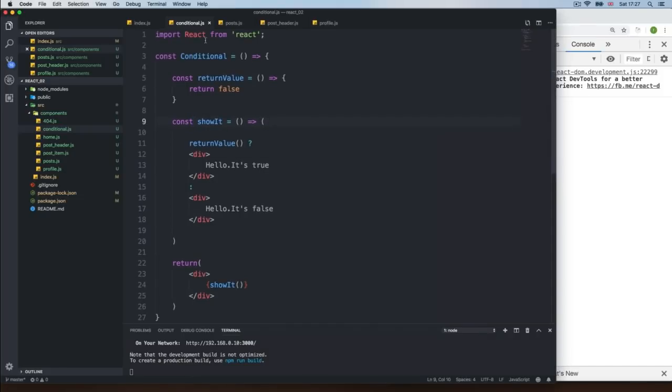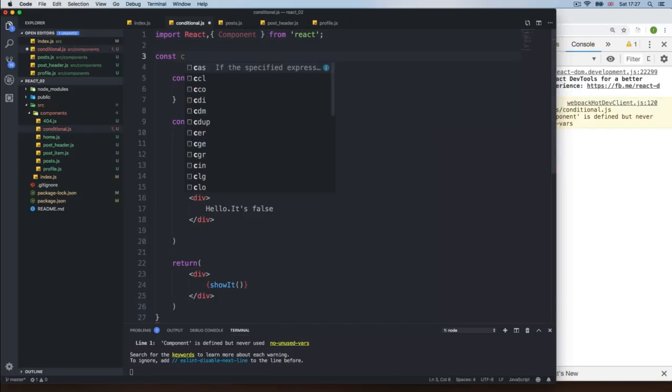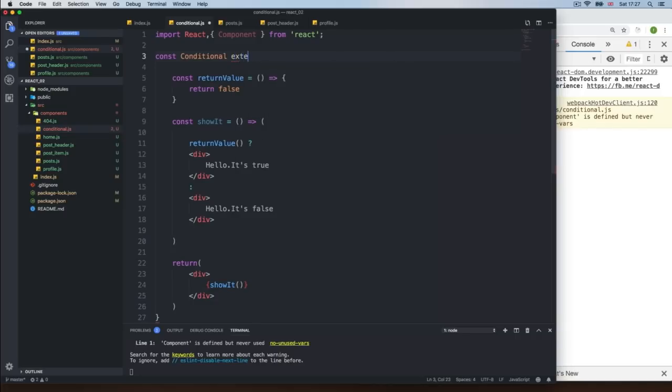Now I'm gonna go right here at the top and change this for a functional component. Sorry, a class-based component. I'm gonna bring component at the top, and I'm gonna show you an example. And I want to show you this because you will use it the whole time. And I'm gonna give you kind of a real-life example. Of course, with fake values, but it's kind of like a real life example.